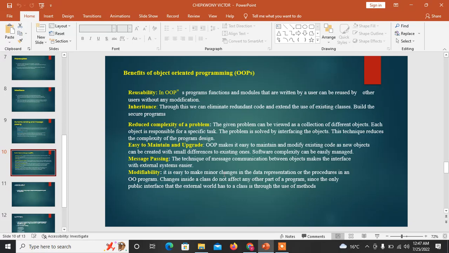It is easy to make minor changes in the data representation or the procedures in an object program. Changes inside a class do not affect any other parts of a program, since the only public interface that extends to the outside of a class is through the use of methods.